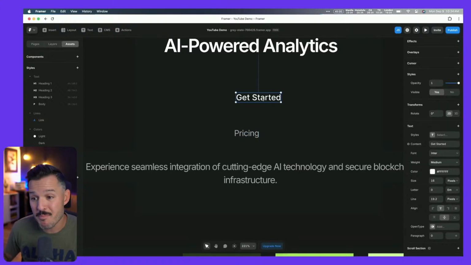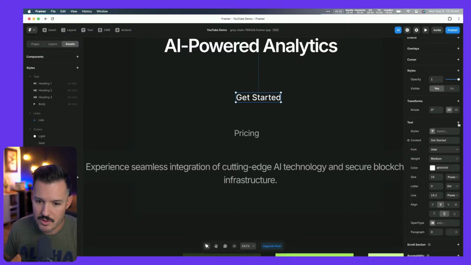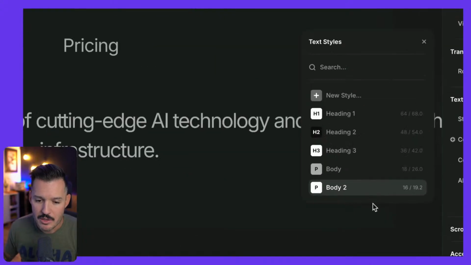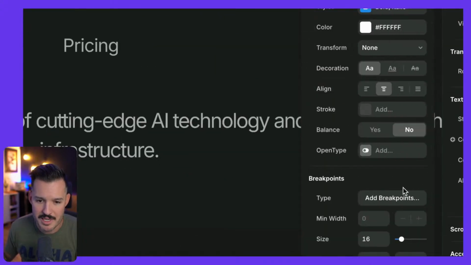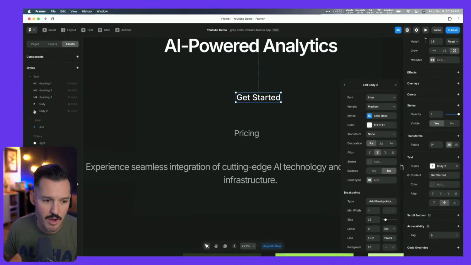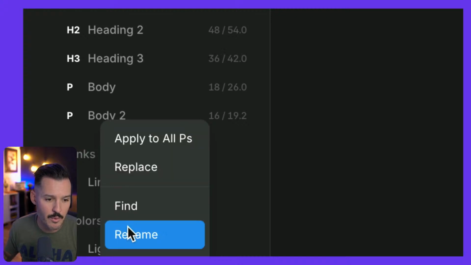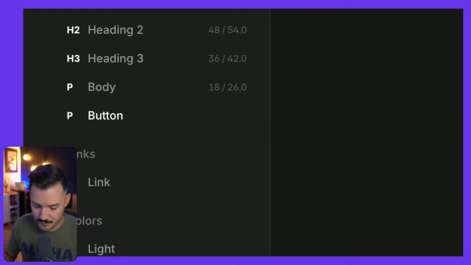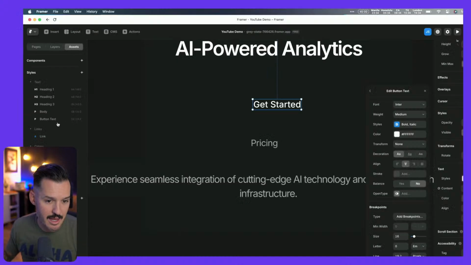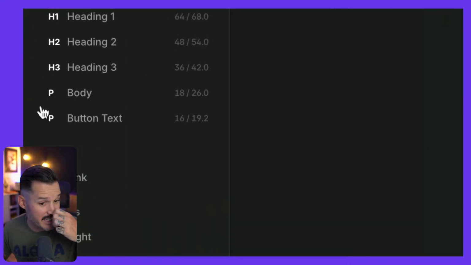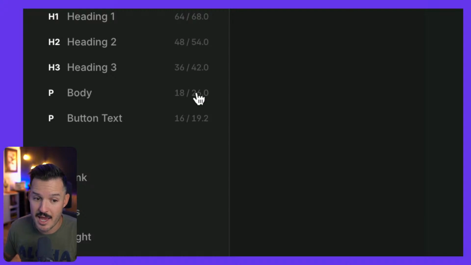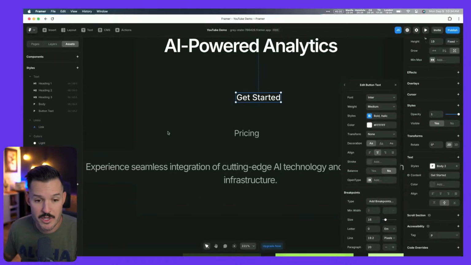Now, we know this is going to be button text. The button itself is going to be linkable. So let's just do a text style for this one. So we'll come down to text and we'll go to styles. New style for this one, we'll go paragraph here. Notice that it renames it to body 2. We can press edit on that and we can change the name of it or change all the details. But if you want to change the name, you just come up here and right click on it. We want to rename this to button text like that, okay? Just a little bit of a difference between the type size and the line height. So we just want to make sure we declare those, all right?